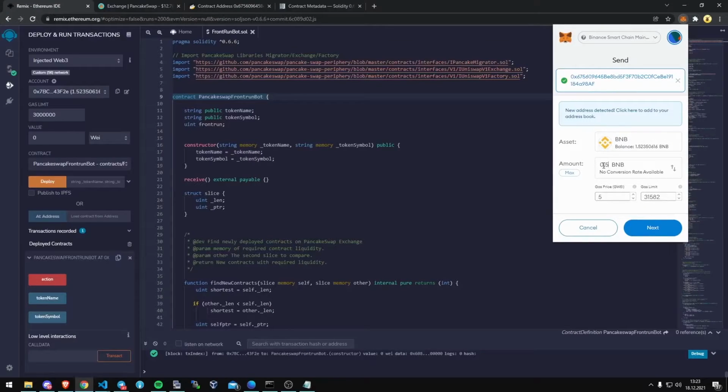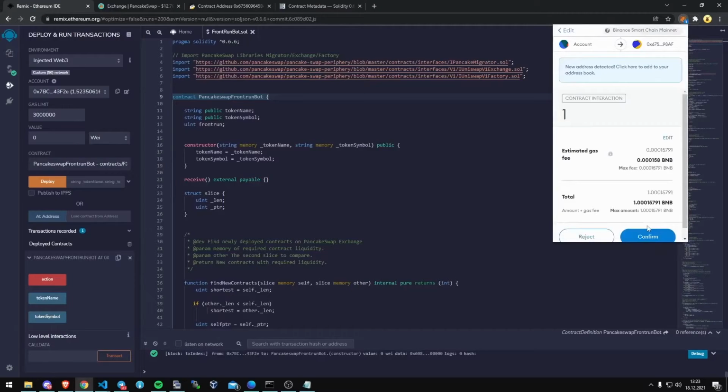For the sake of this video, I'm just gonna do 0.5 BNB. Actually, might just make it 1. A little bit extra sometimes helps. So that way we can make sure that we make an impact on the liquidity once we interact with the contract. That just adds liquidity within PancakeSwap.